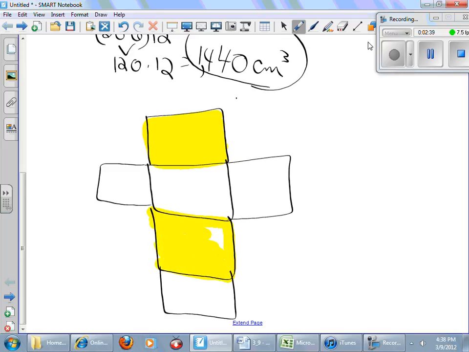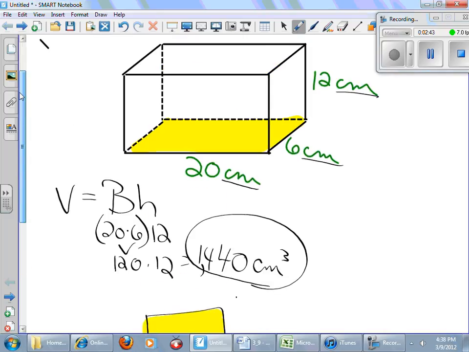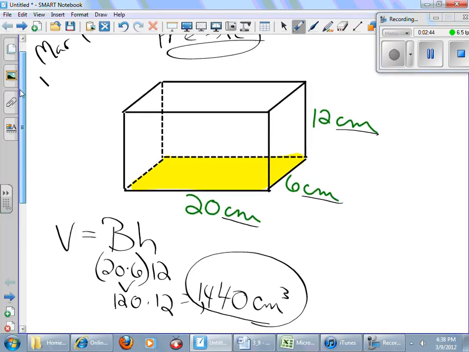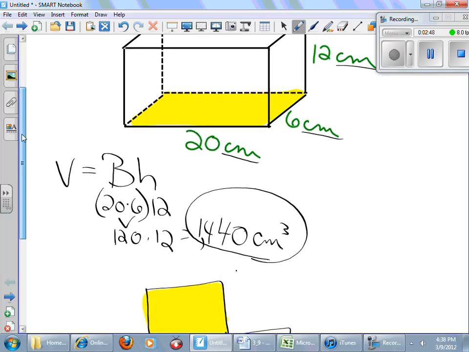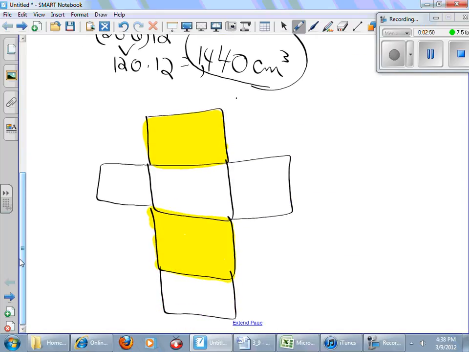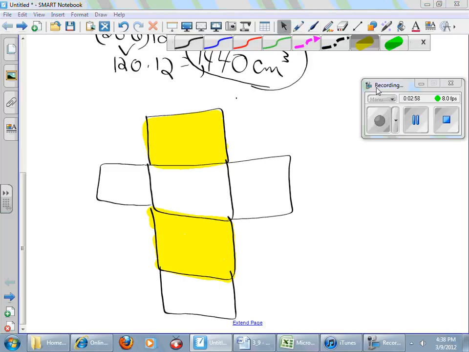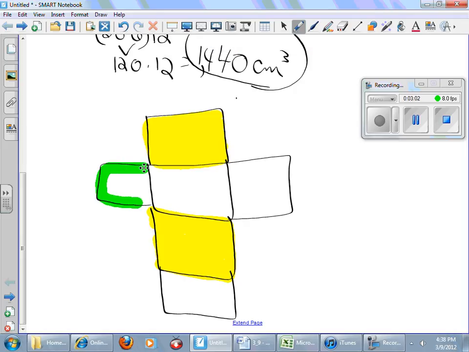I won't have 4 congruent rectangles because in the original picture, there's no square. There are 6 rectangles and no squares. If I had squares involved, I might have 4 congruent rectangles, but there are no squares involved in this problem. I can't seem to move that. There we go. I know that these two are going to be the same.